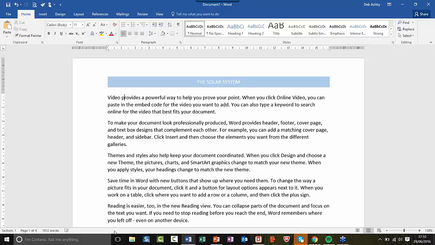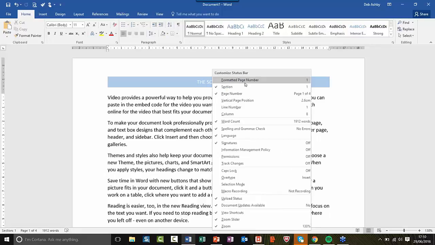And you do that by, if you get onto a blank area of this grey bar at the bottom and right-click your mouse, this will allow you to select what things you want to display in this status bar at the bottom. Okay, so you can see I've got section selected, so that's telling me what section I'm currently in. There's lots of other things which you can customize in here as well. So if you want to see when you've got your caps lock turned on, you can make sure you've got that option selected, lots of different things. So it's worth having a little look in there and customizing your status bar.